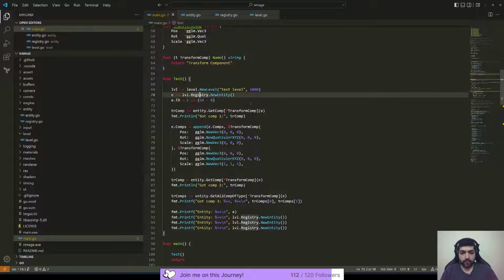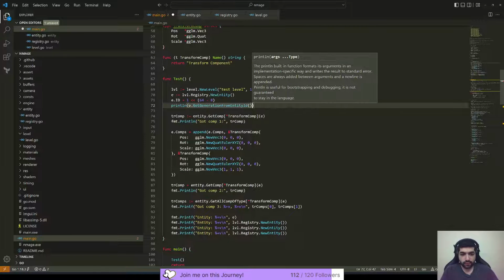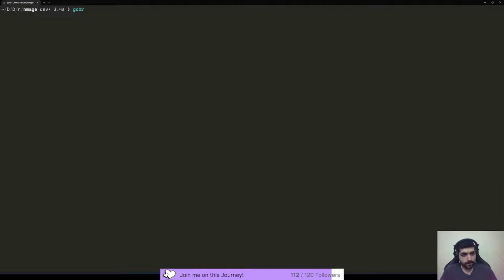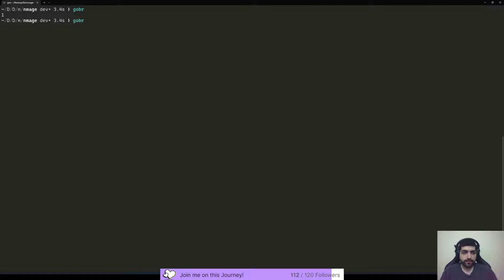So I'm putting 1 on the first bit of the top byte, and then if we print e.get generation, we should see generation 1. I think. Let's run and see. Hopefully, yes, we get a 1. That's good. If I shift by less than that, then I should just get 0.